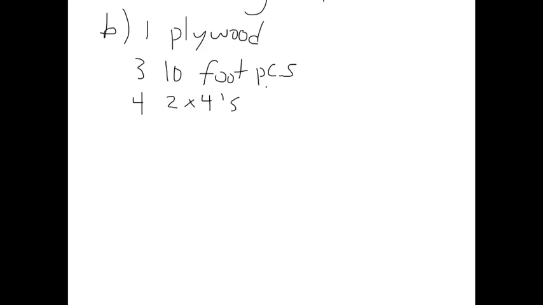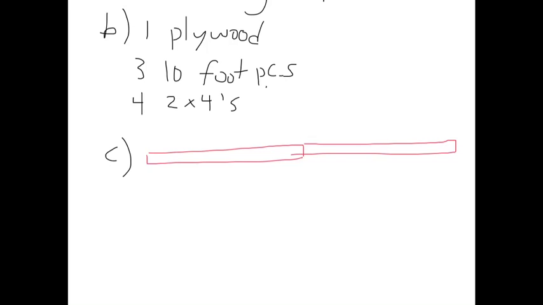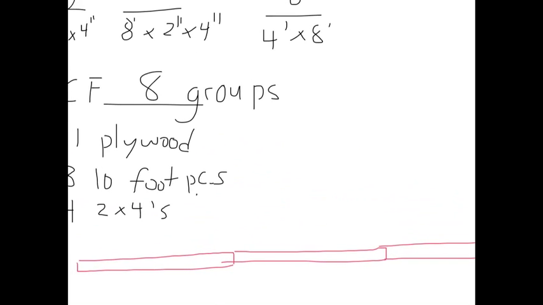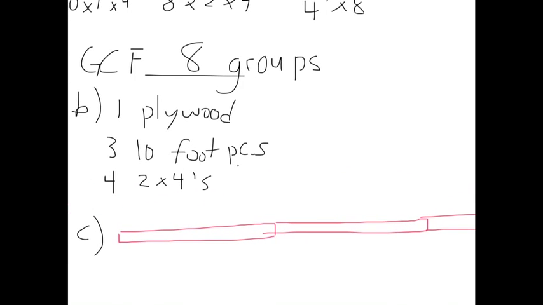C. What is the total length of 2x4s and 1x4s that each group has to work with? So that's saying, if I laid these 2 pieces of lumber down end on end. If I took 3 10-foot pieces and laid them end on end, and then 4 2x4s that are 8 feet long and laid them end to end, how long would that line of lumber be? You understand what I'm saying? Maybe I'll show you visually. I take my 3 10-foot pieces; those will be red. Just imagine I take a 10-foot long piece, and I lay another one on like that. I'm gonna run out of room. And another one on like that. So those are my 3 10-foot pieces.